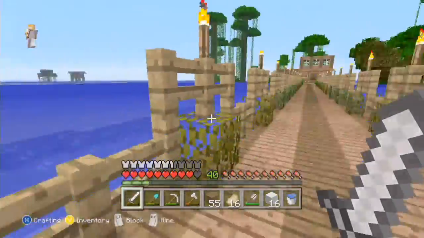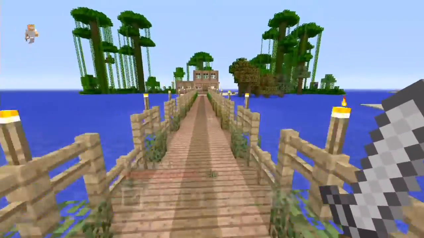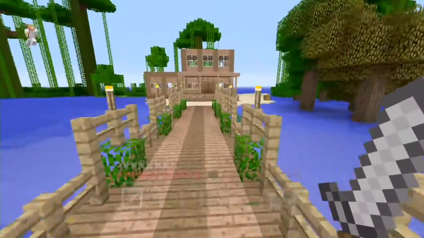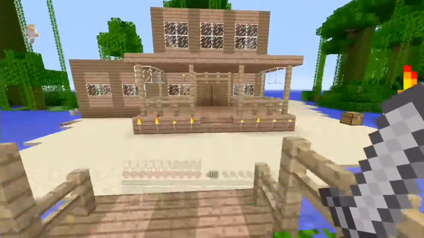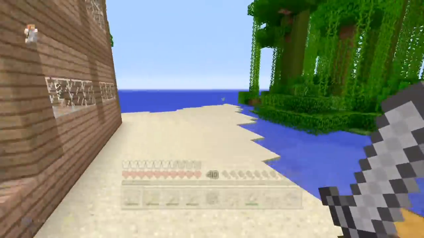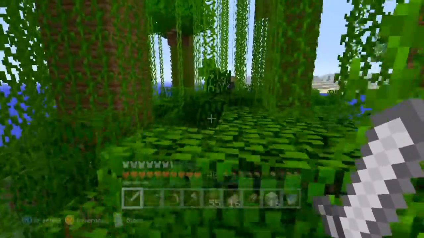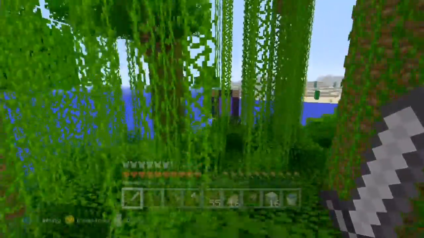Okay, now we're gonna go check on those sheep, because at least one of them had to eat already. Because there's a little island there, and I know it has some grass on it, so they can regrow their wool. So we're gonna go over there and check. I can't sprint. There we go.